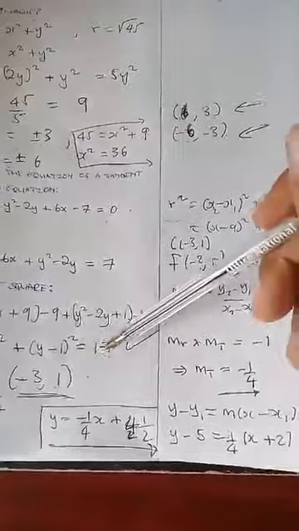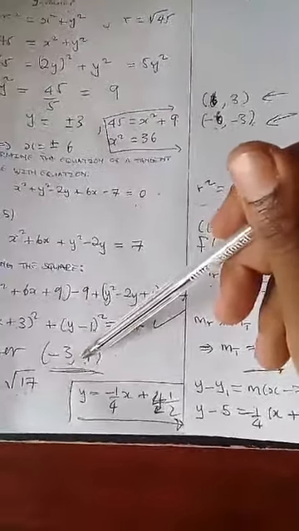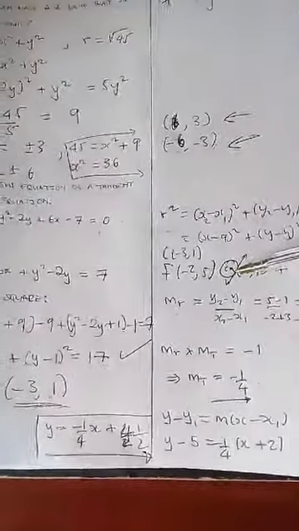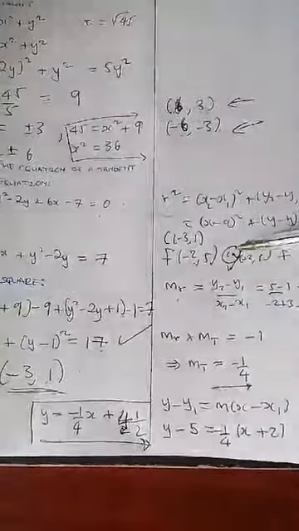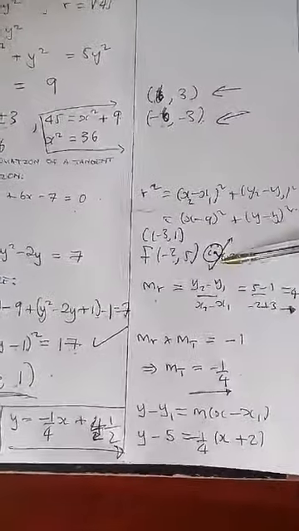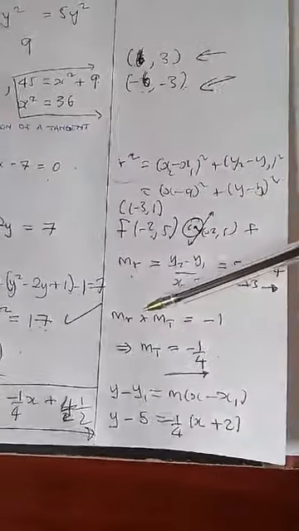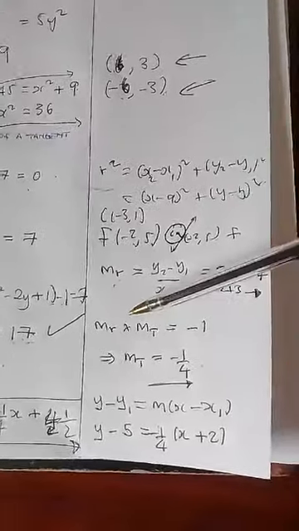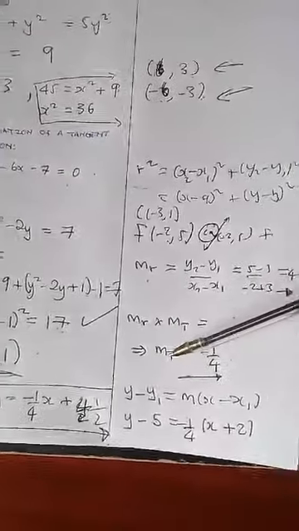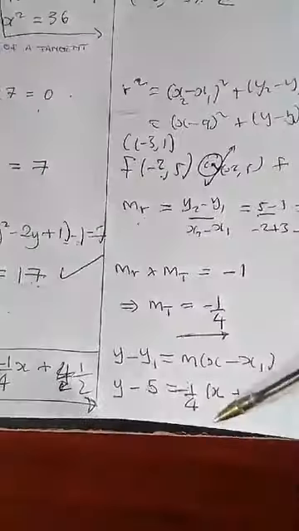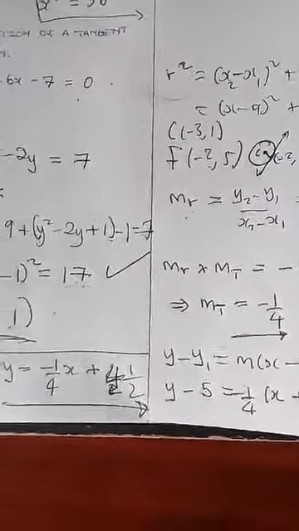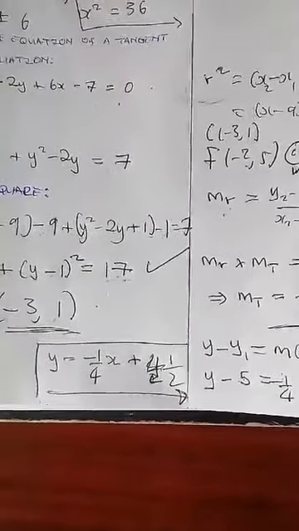And when we have the radius and the center, we use the center and the point where we need to calculate the tangent to calculate the gradient of the radius, because now we have 2 points. You have your center and you have your F. You get the gradient of the radius. You know that it must equal minus 1 if it's multiplied by the gradient of the tangent, and that's how you get the gradient of the tangent. And then you have your equation. You have everything you need now to write the final equation.